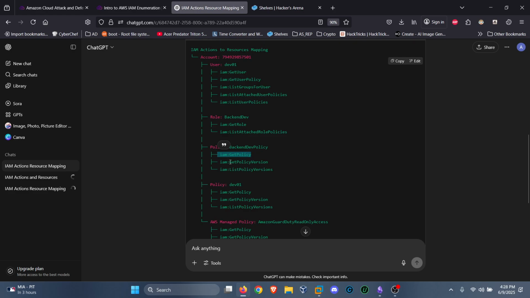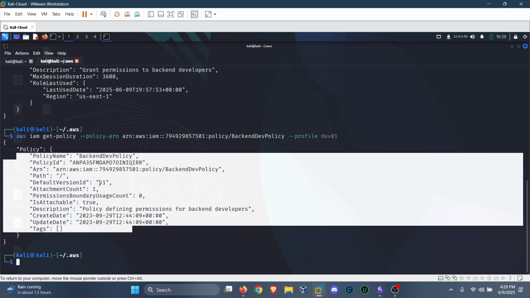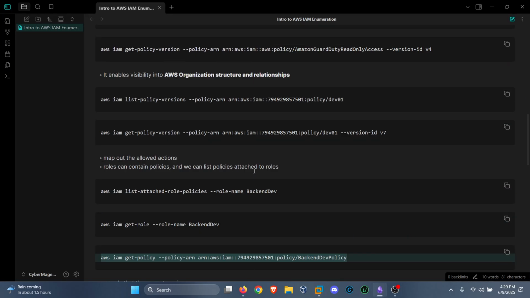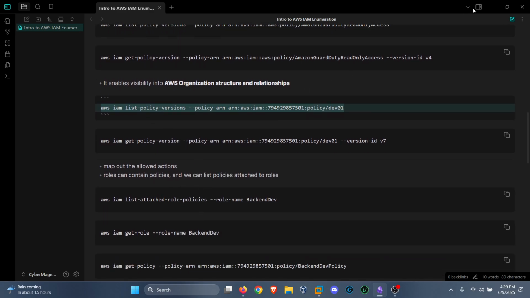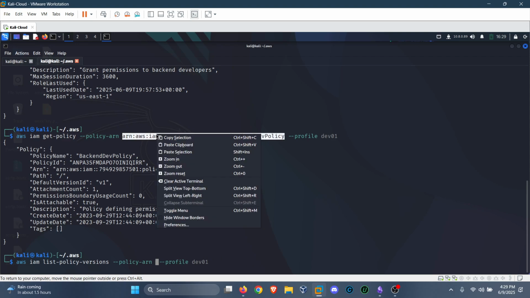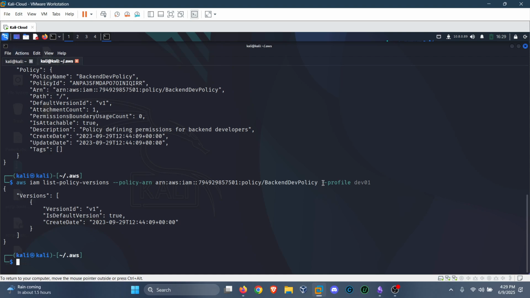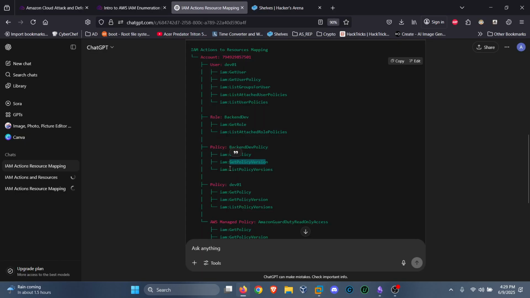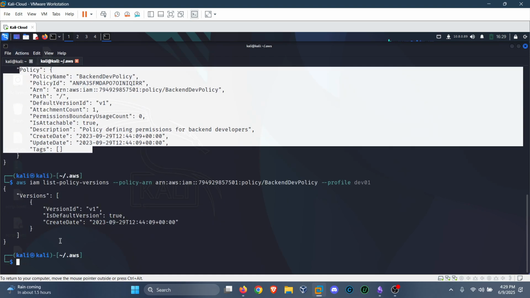This get policy command, we can also get policy version. We can also do a command like this. This is getting the current version, which is version 1. Or we could list the versions as we've done before. And I'm going to go ahead and also do that. So list policy versions over here. And we're just going to change the ARN to this. And this should show us all the versions. We do have permissions for that, as we can see over here. List policy versions shows us that version 1 is the default. The two ways of getting this are the current one, and this will list the versions.